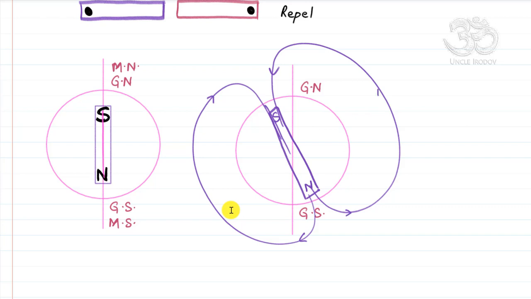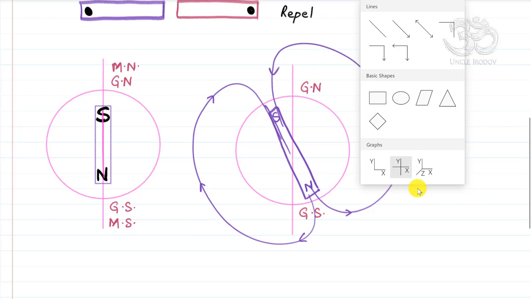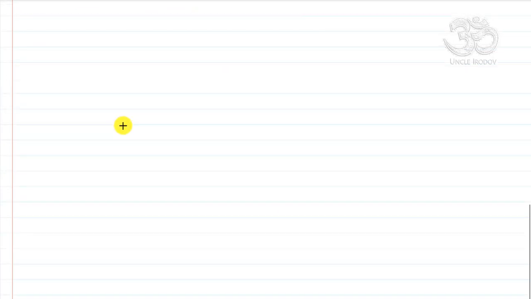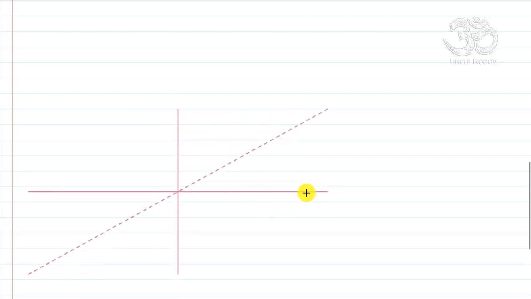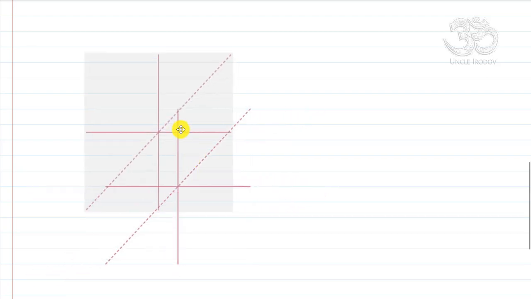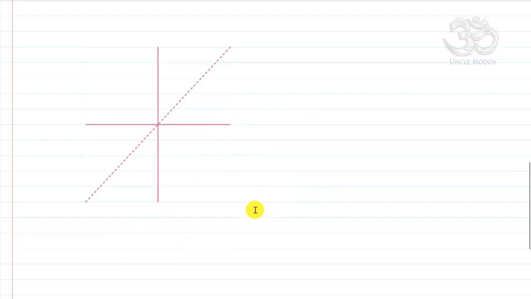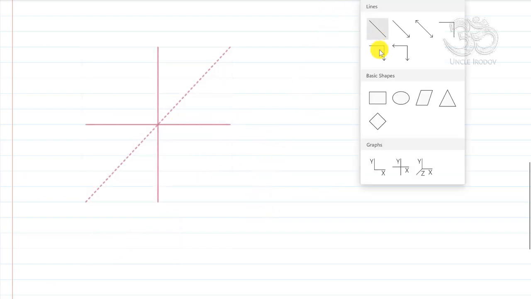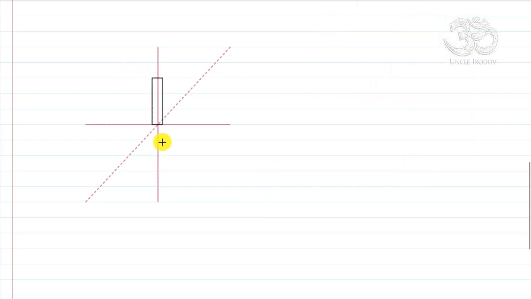So how can we make sense of this structure, or do we know that this really exists, and so on and so forth? All these questions. Yes, it does happen. Let's think of this from a 3D viewpoint, and let's also have a three-dimensional coordinate system to help us. So let's take a three-dimensional coordinate system. Let's say this is the coordinate system that I want to show you. And let us also say that there is a bar magnet shown by a rectangle, something like this, which is kept along the z-axis.